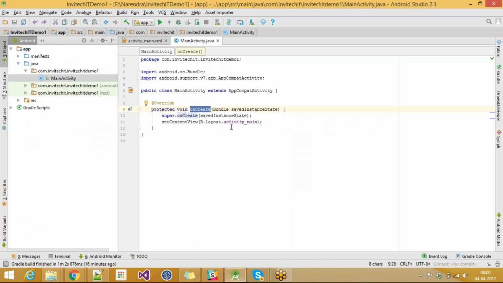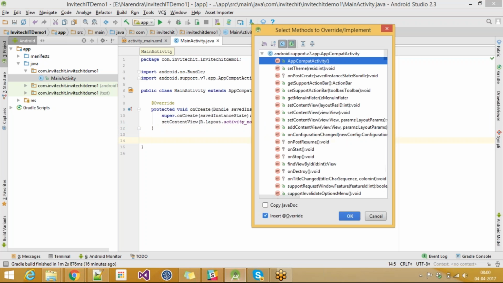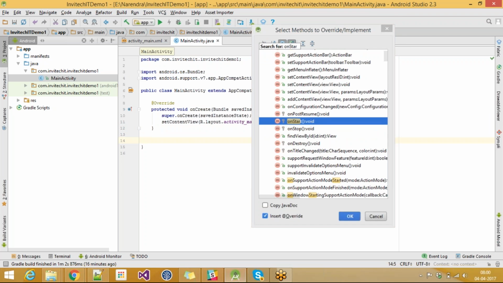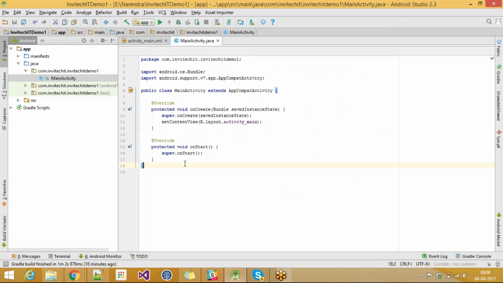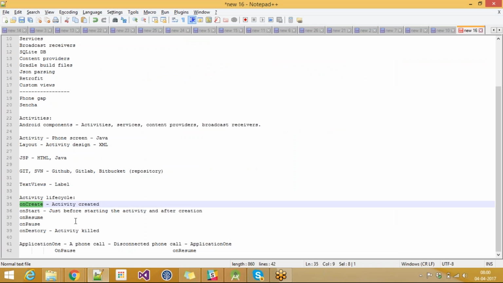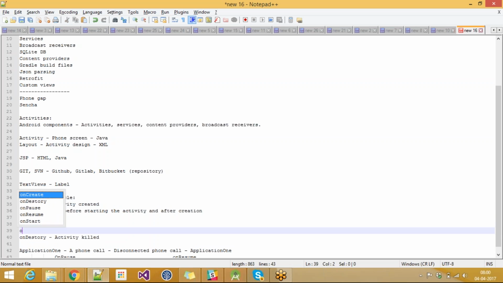So let me run this application now, and I'll write some more methods: onStart, and there is one more, onStop, which is similar to onStart, but usually we don't do anything in the onStop method.